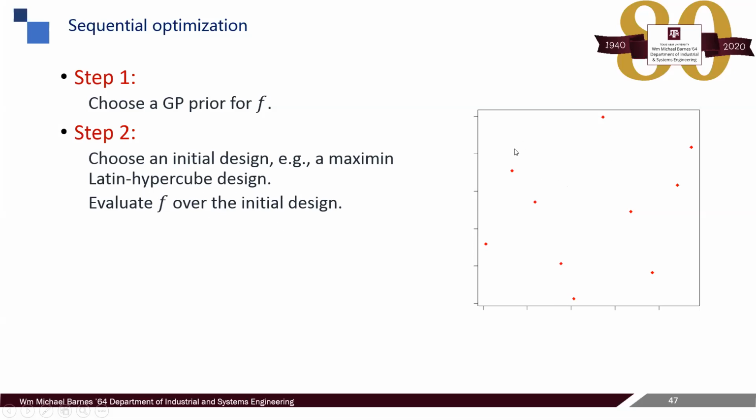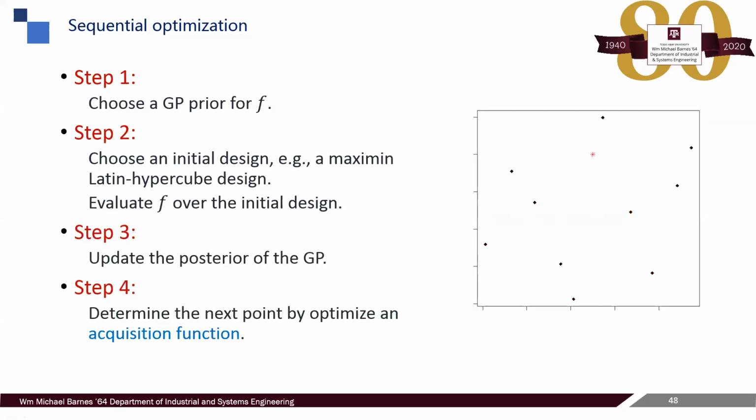The reason we need the initial design is that we need to build an initial GP model for F. If we start from nothing, it's not the most efficient way, because initially we don't have any information about it. So we need to get an initial exploration of what the function would look like from a very rough scale. In the second step, we have those points and then we evaluate F over the initial design. So now we have 1, 2, 3, 4, 5, 10 points. That means I need 10 evaluations in the initial stage.